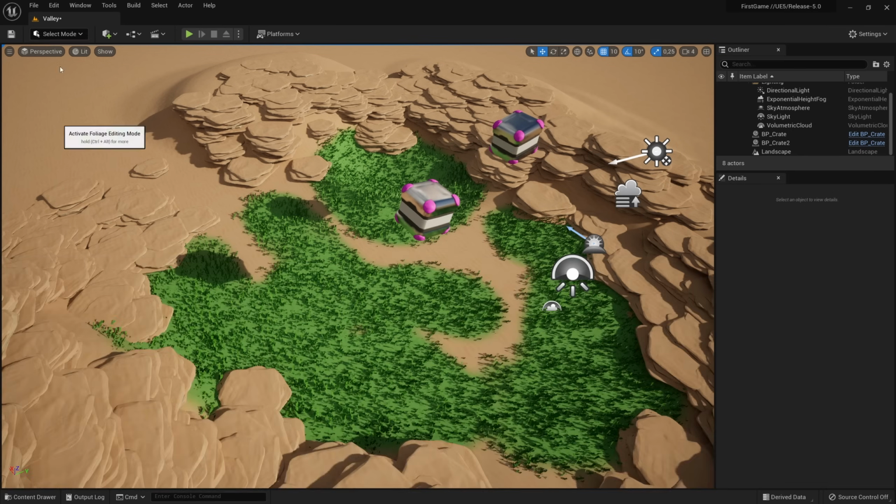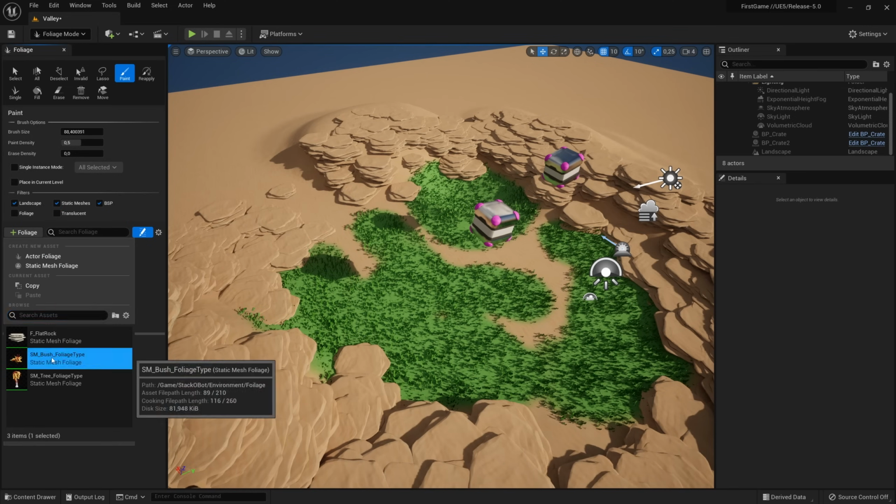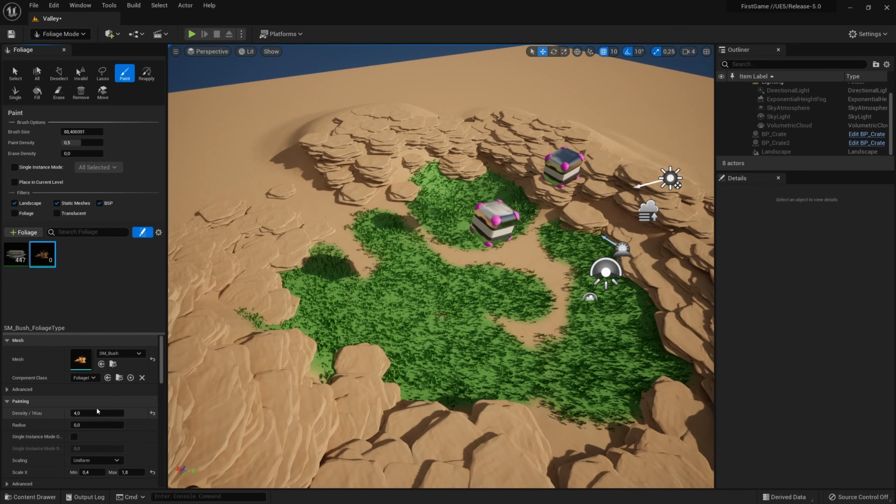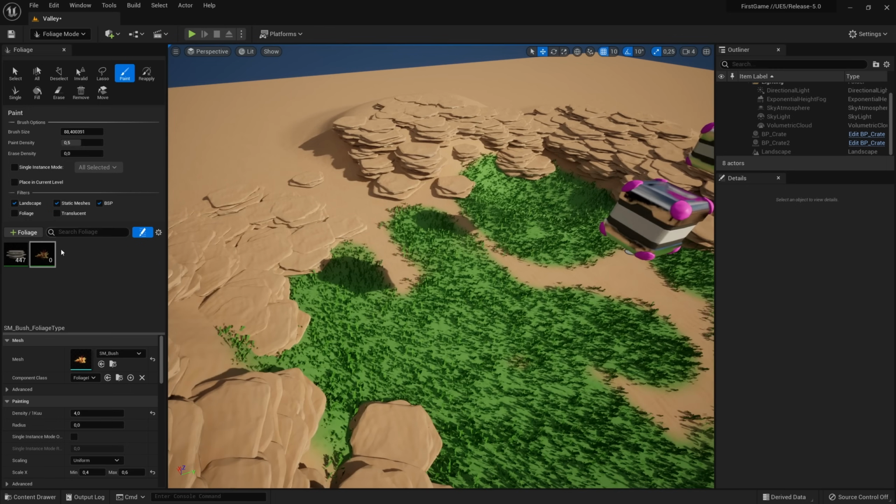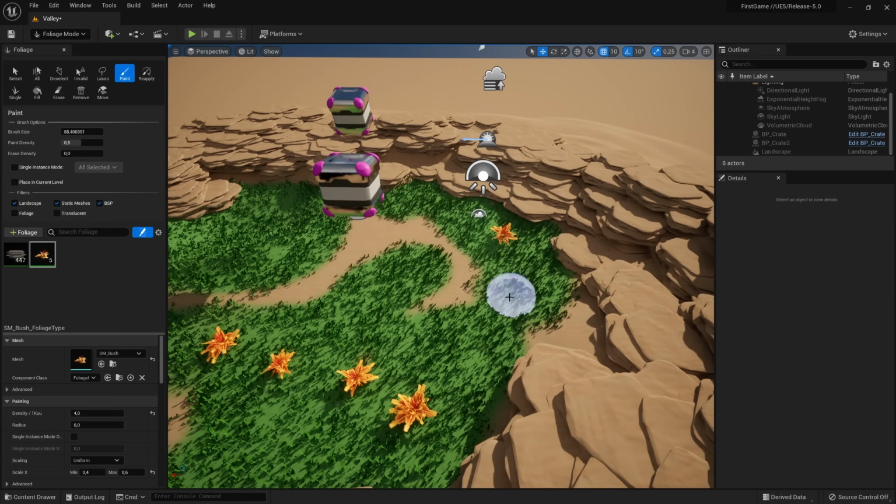This static mesh foliage we can now add in our foliage tool. For example, the fern. We want a slightly smaller scale in this level, but we keep the density. And now we can select them and easily paint them onto our landscape. Maybe some more here, just to give it a little bit more color.